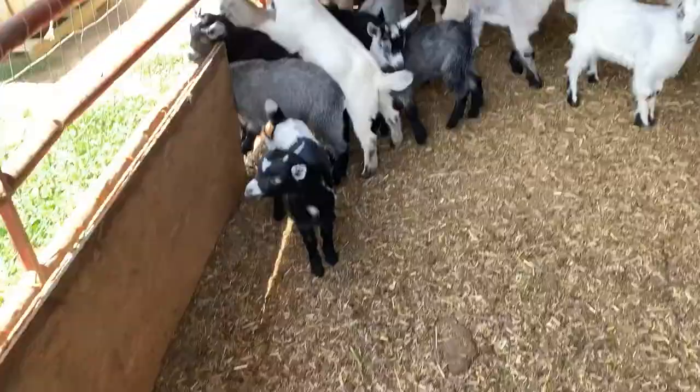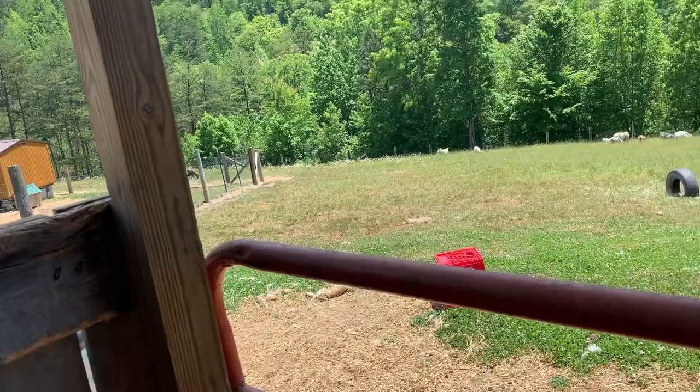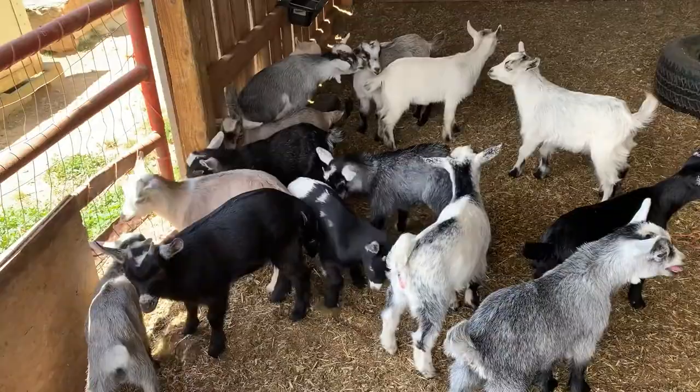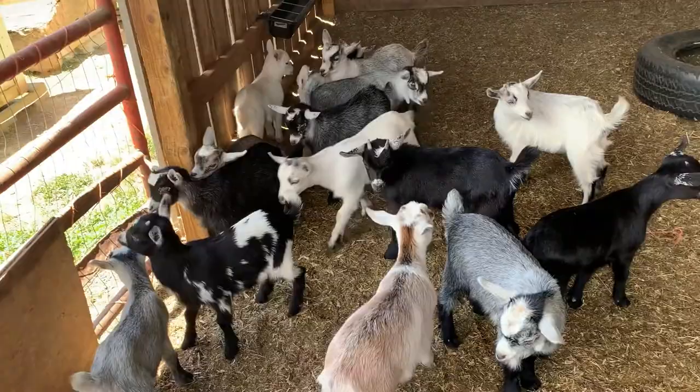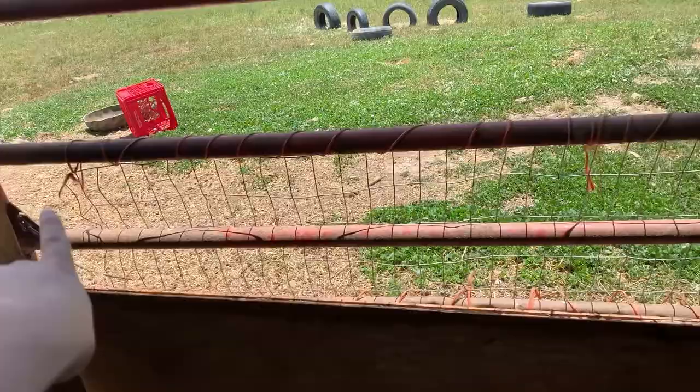They're being extremely loud. I turned all the big goats out, the girls, and we're gonna go down there and open that gate here in a minute. They're not happy. Weaning time is gonna be extremely loud around here. Hopefully they won't be able to jump out this hole right here. I'm gonna give them a little bit of feed and see if they'll calm down.